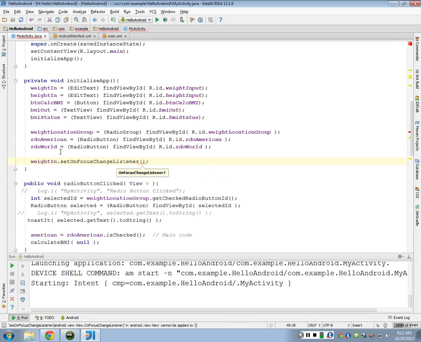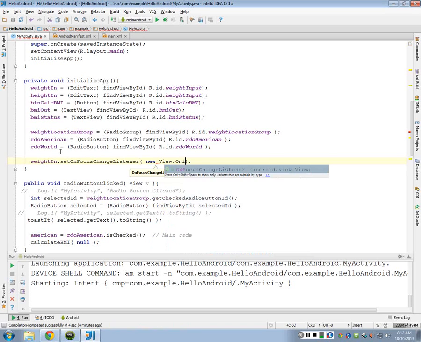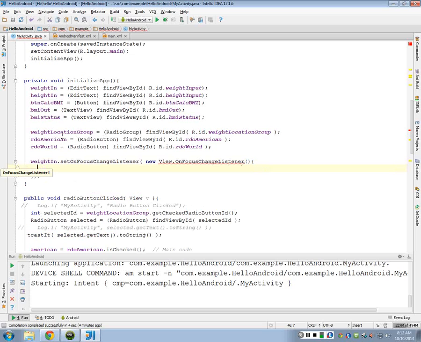All right, this is a little bit like jQuery, where I'm going to set a value, an anonymous function, for this listener to execute whenever the focus changes. So a lot like jQuery in this case. And so we have to create a new View.OnFocusChangeListener, which is an anonymous function. So that looks a lot like jQuery, right?